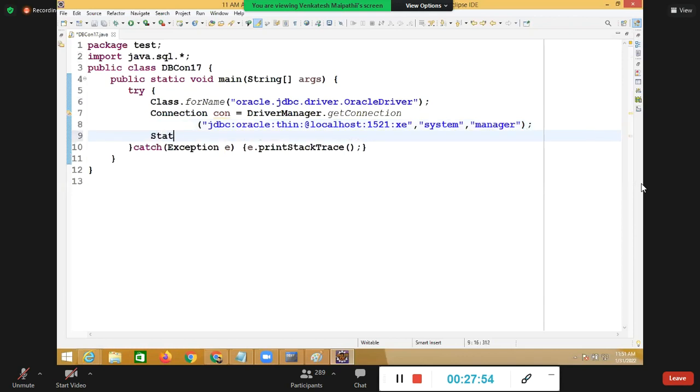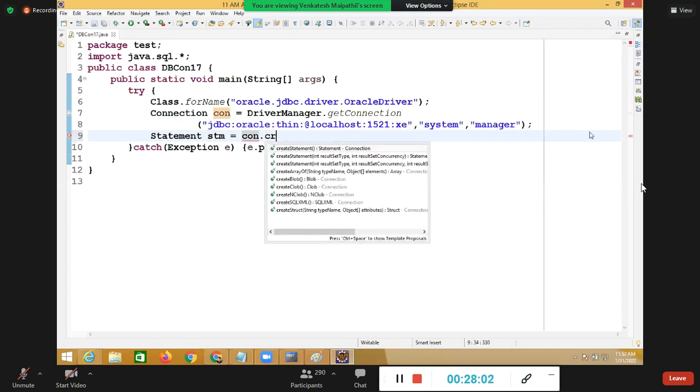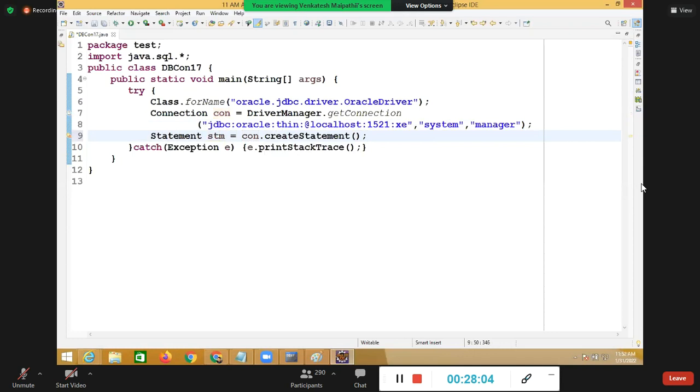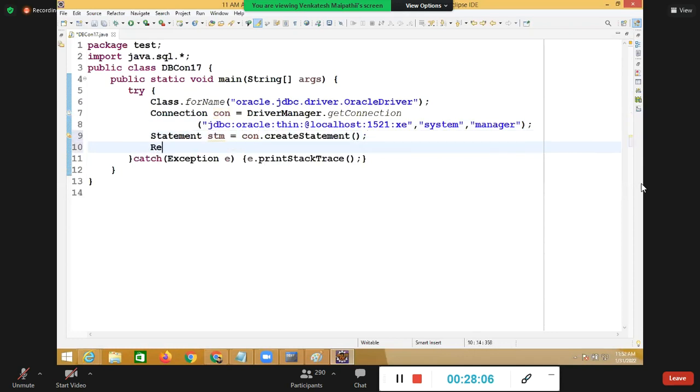Here we have Statement STM is equal to con.createStatement. Normal statement I am creating now.